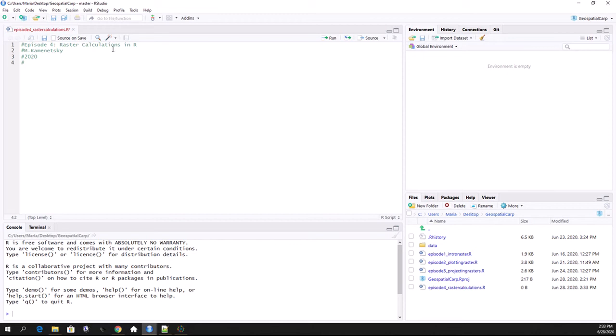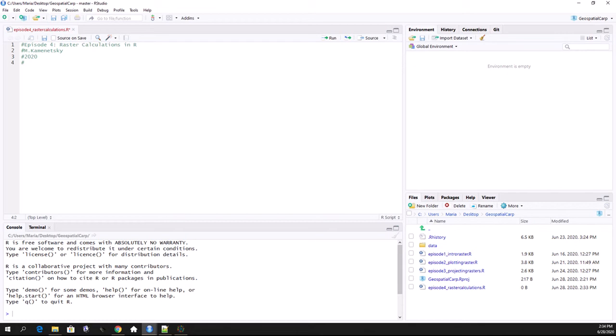So our objectives for this lesson are to perform a subtraction between 2 rasters using raster math. And we want to perform a more efficient subtraction between 2 rasters. We're going to learn the overlay function from the raster package. And we're also at the very end going to show you how to export a raster as a GeoTIFF file. So some key points are that rasters can be computed using mathematical functions. The overlay function will provide an efficient way to do raster math. And the writeRaster function will be used to write raster data to a GeoTIFF file.